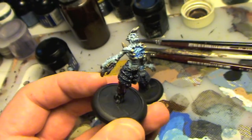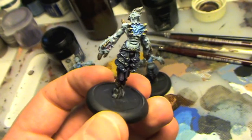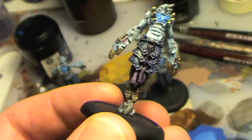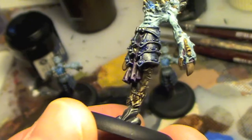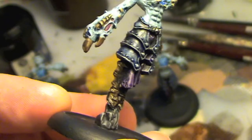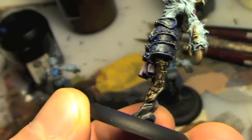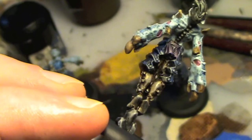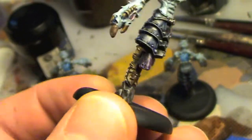This is the completed miniature. I haven't done the base yet — I'll leave that until I have a couple more miniatures done; I like to do basing en masse. For the cloth, that's simply a wash of Leviathan purple, which is one of the foundation washes. As you can see, that's a very good example of how this glazing approach works — there's a natural highlight there because of the shades of grey underneath. The legs are a little bit shiny because I've used an ink, and inks tend to dry with a slight sheen. This will be matte varnished afterwards so it won't matter — that's just the brown ink.